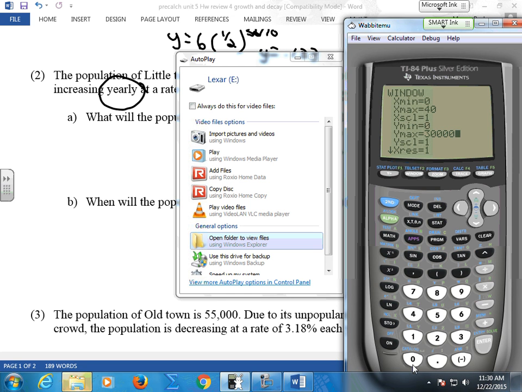Well, you need it to go to 25,000, right? When will your population be 25,000? So I want to intersect it with my 25,000. So second calc, do an intersect, hit it 3 times. And there's my answer. I'm looking for the years. So 13.958 years. I'll have reached 25,000. My little town is growing.